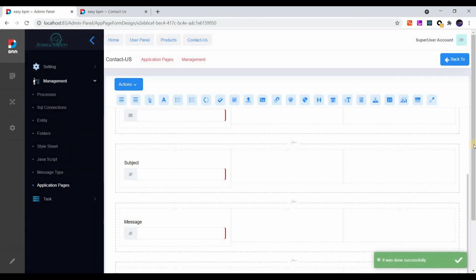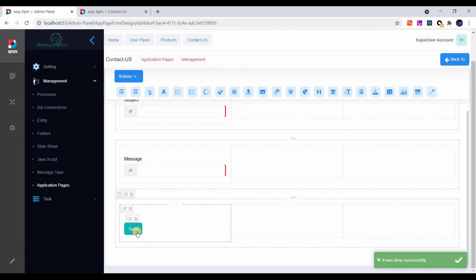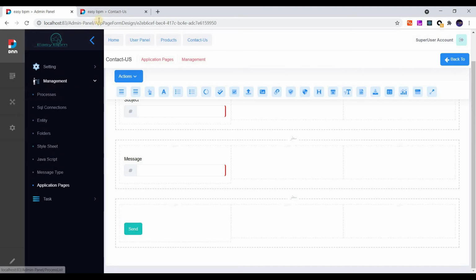So after clicking on the send button, alongside saving the user input inside the variable, it will send an email to the requester.